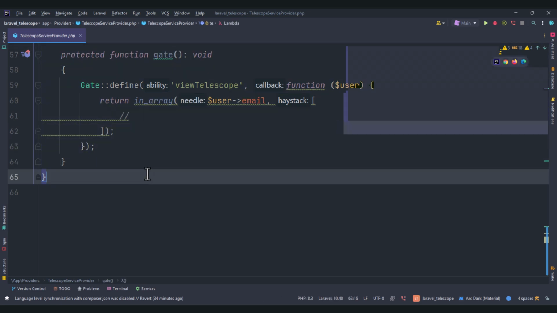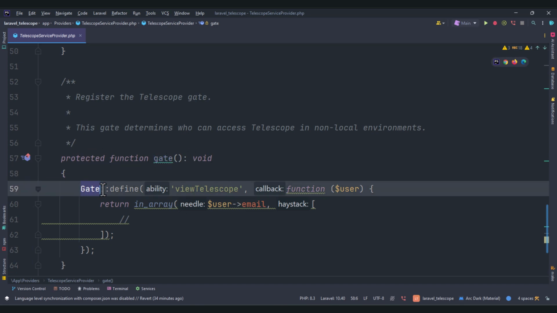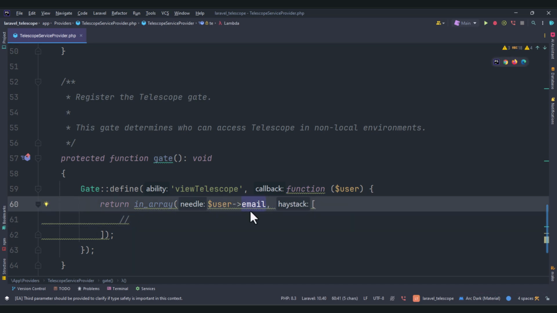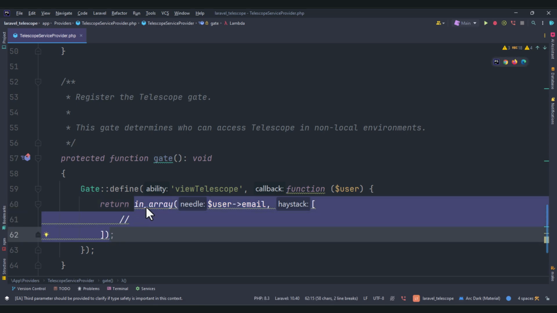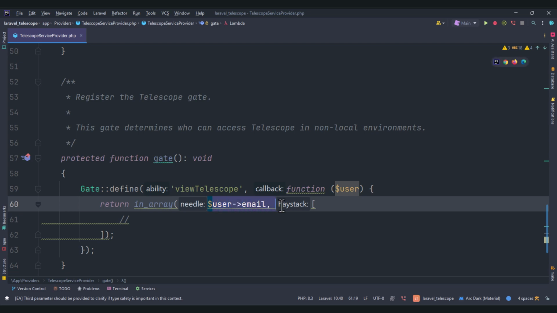At the end of the service provider, we have a gate method or gate function. In the gate function, here we define a new gate, and you can see Laravel automatically writes it for email, and you can change it to, for example, name, ID, or something else. Or you can remove the array method and say, for example, if you are using the Spatie permission package, has permission to, for example, super admin permission, or role and something else. But in this example it is an array, just for email, or you can use other user attributes.